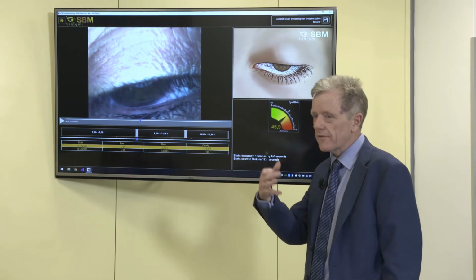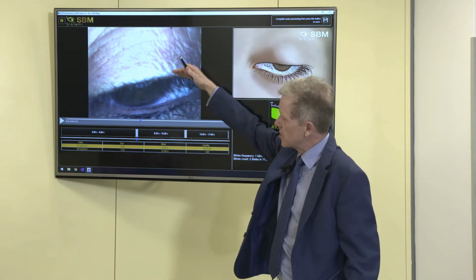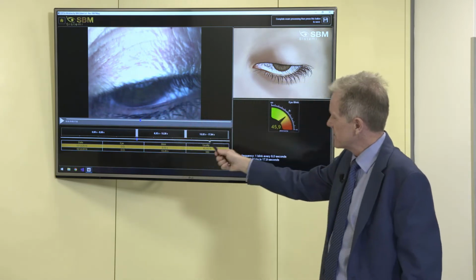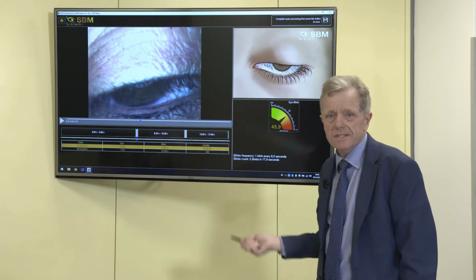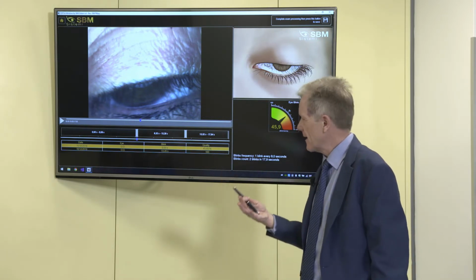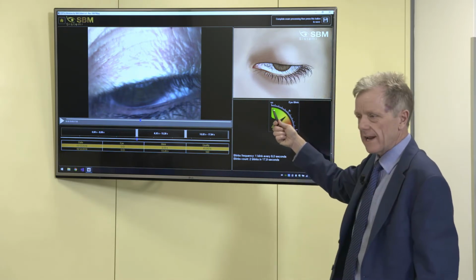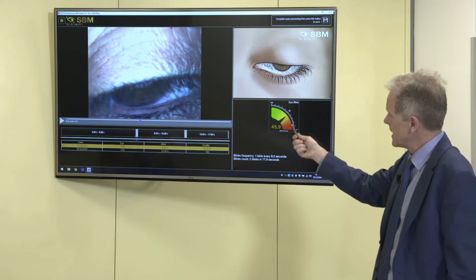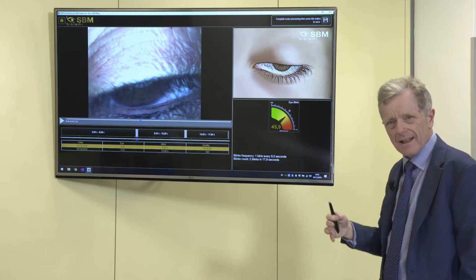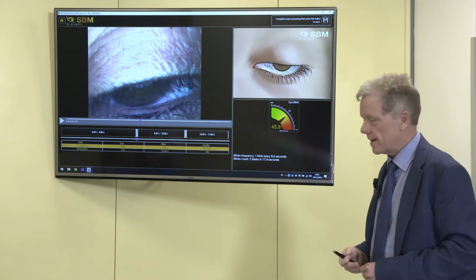In today's world with computerized devices, we've got into the habit of only partially blinking, only partially coming down and exposing the lower cornea and the lower conjunctiva. And so in this case, we get a figure which is below 100, and it actually gives you that incomplete blink quality. We can see over here, again, we've got the grading scale, which gives us an indication that that's a borderline figure. If we were completely in the red, that's the eye being completely exposed, whereas a complete blink would be down in the green.